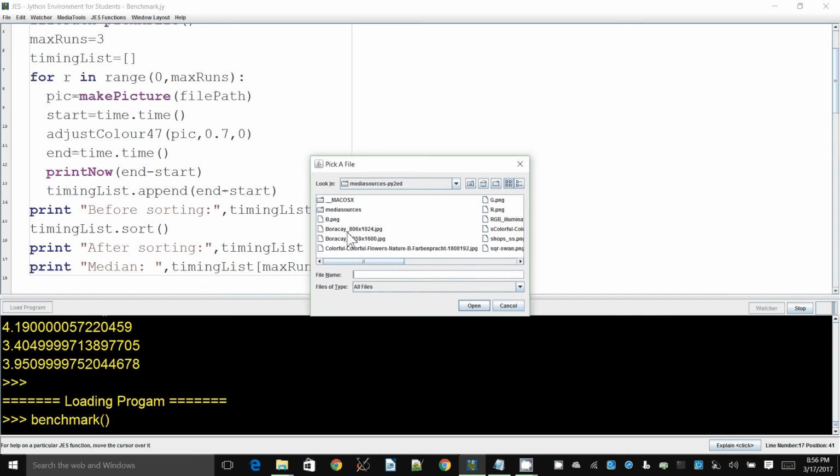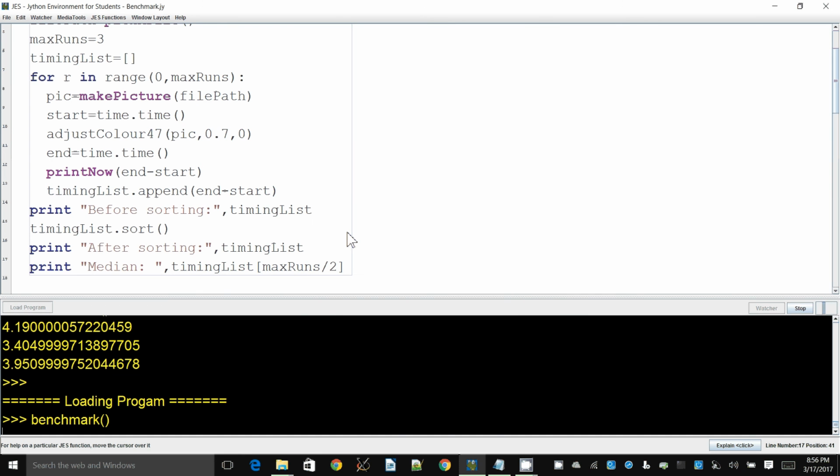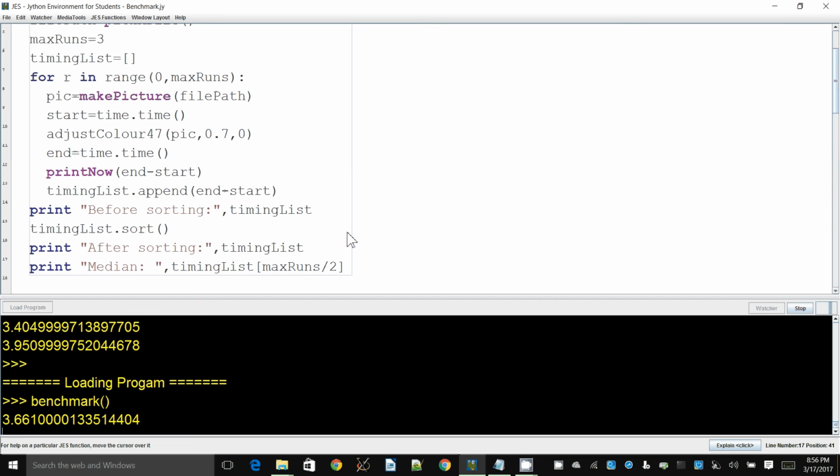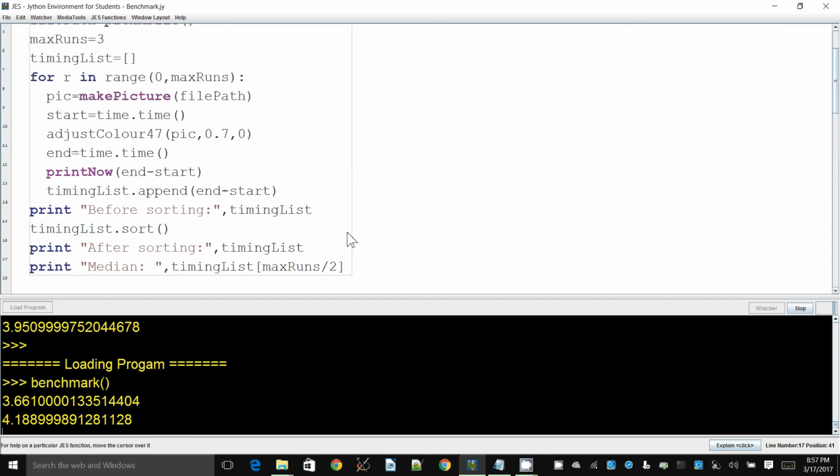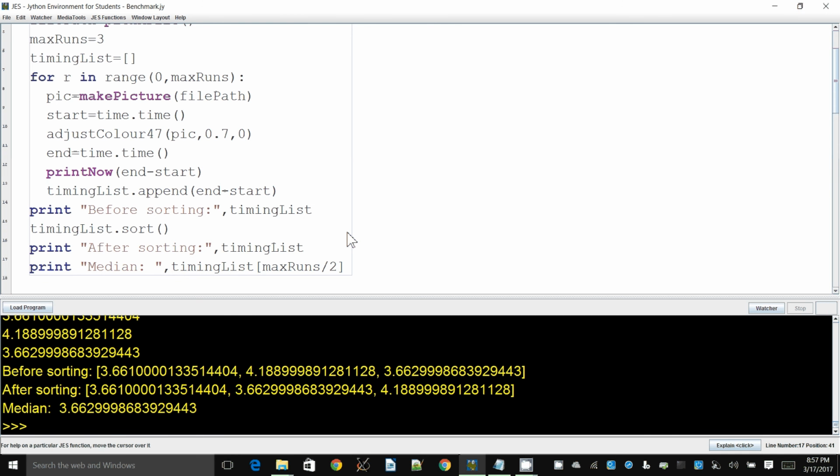Run benchmark, and again, this is just going to do it 3 times, which is nowhere near enough to get a statistically significant number. You have to run it maybe 40 odd times to get some reliable timing values.